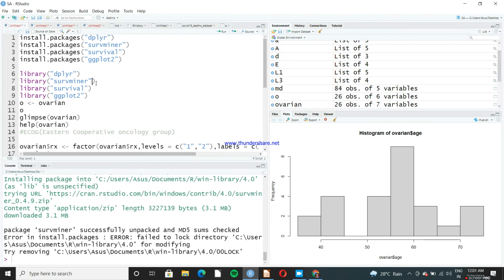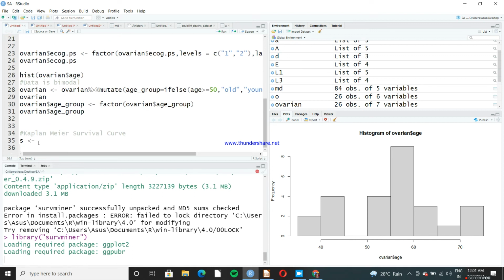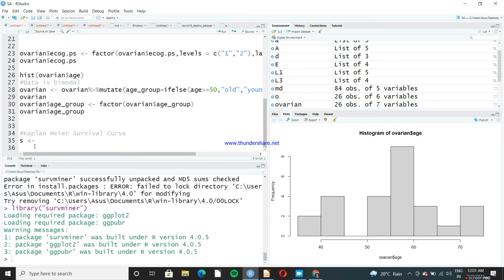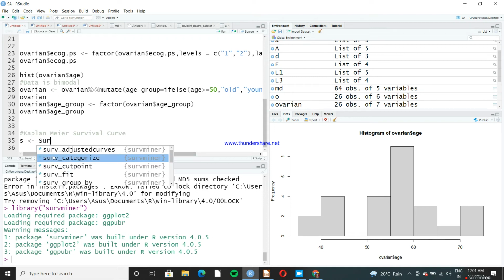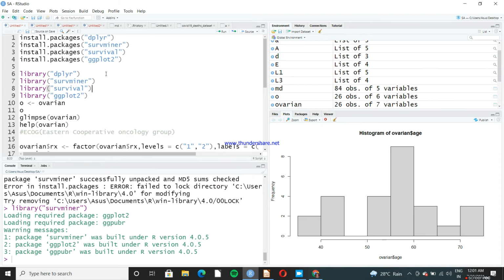Okay, so library. Let me see if it's coming or not. Okay, it's not coming. Wait, let me do it properly.